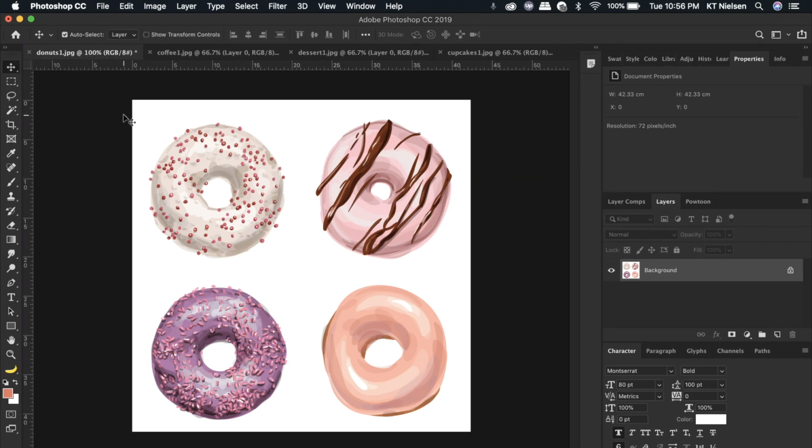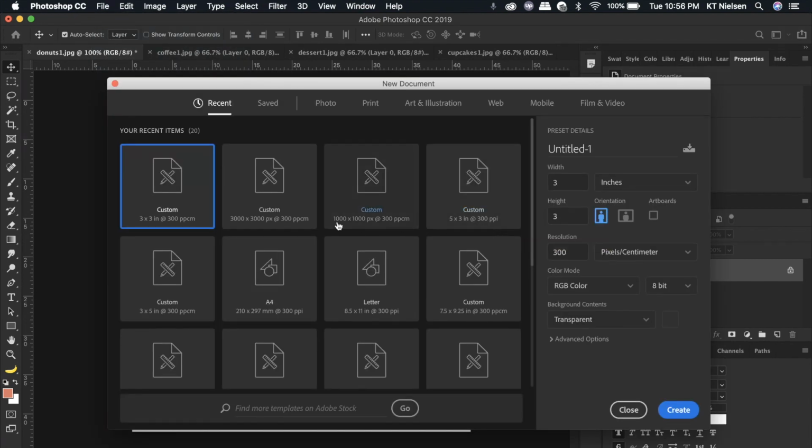So for this project, if you are using Photoshop, click on File and click New. And then my suggestion for you is to create a 1000 by 1000 px for the size of your pattern file. So just click that and make sure that your pattern background here is white or transparent, or well, any color you want would be fine as well. And I would suggest that if you will be printing your pattern, to make sure that the resolution is set at 300 ppi or dpi, all right?